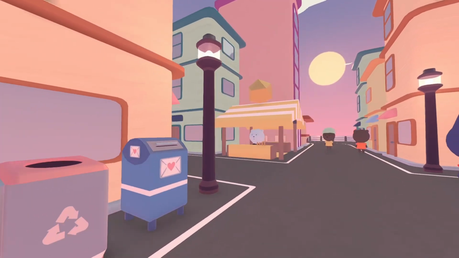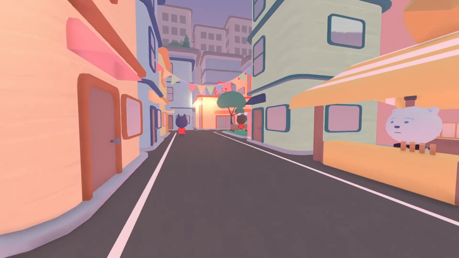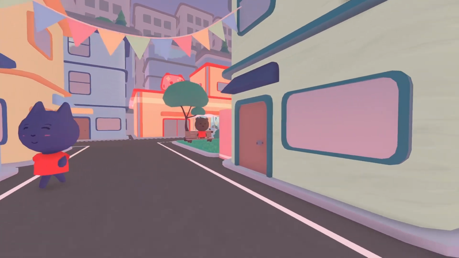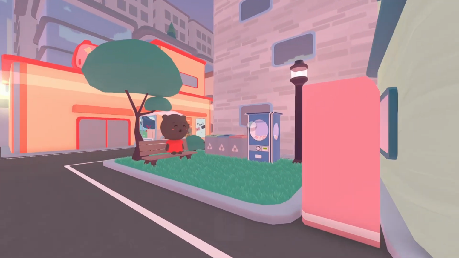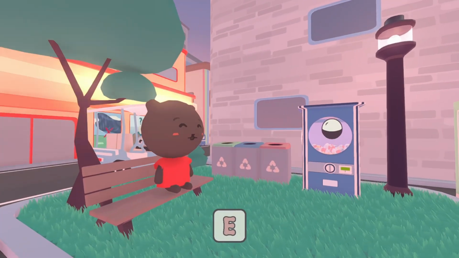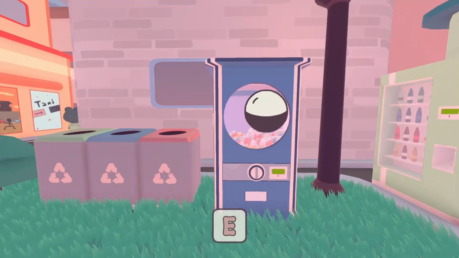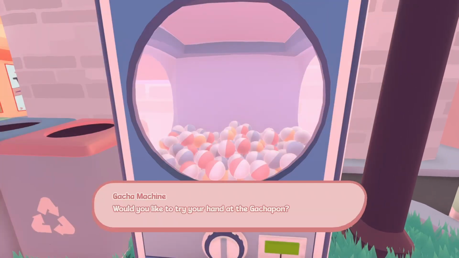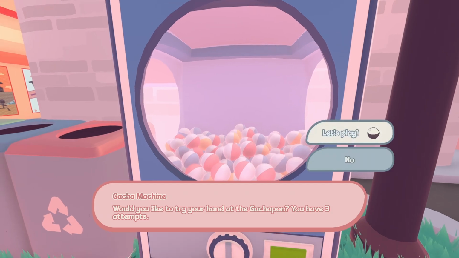This is literally my date. Hide and seek with Frankie. Should I do Gachapon? I think it's called Gachapon. Would you like to try your hand at the Gachapon? You have 3 attempts. Sure.